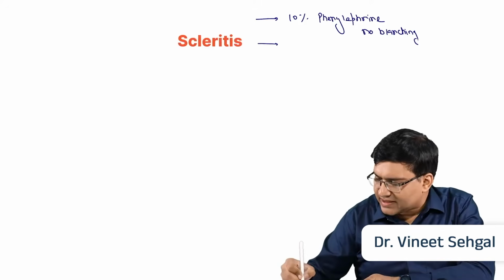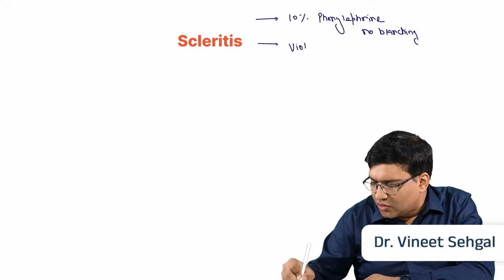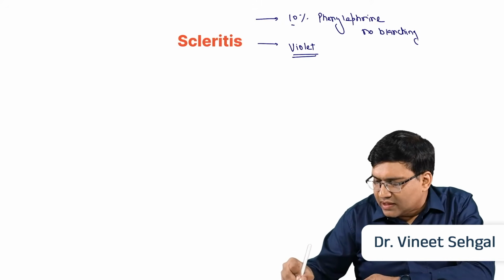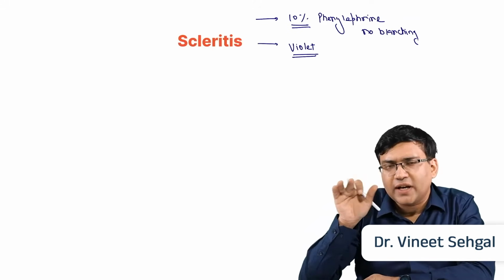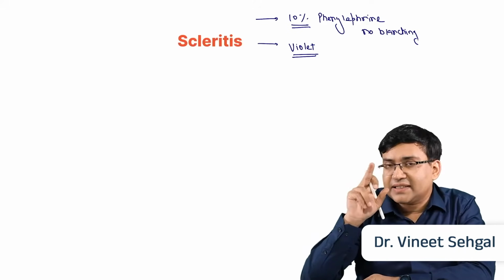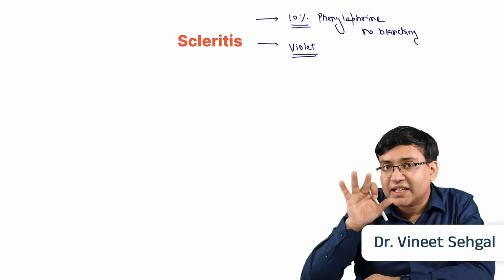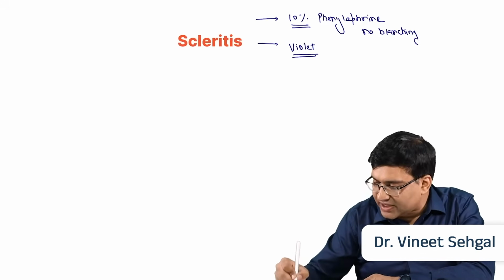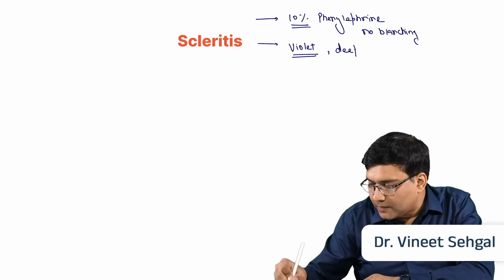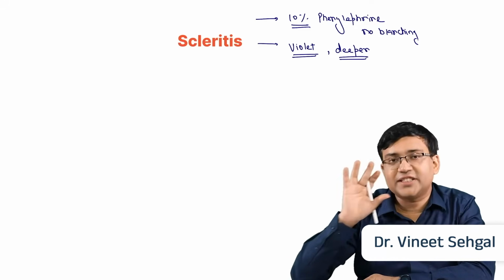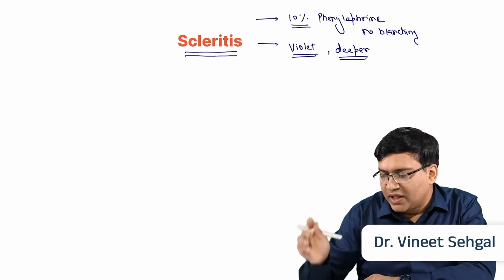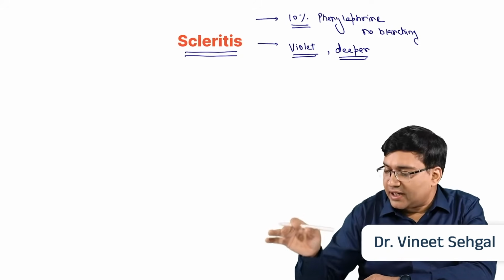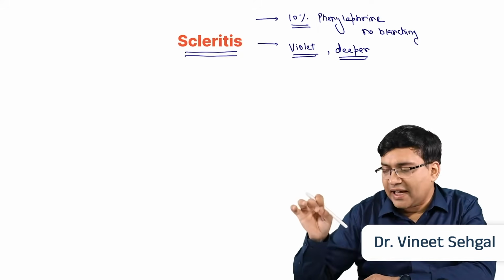When we see on the slit lamp, the color of the sclera, that is more violet color. In the episcleritis case there is more of a reddish color congestion. Here there is more deeper congestion and there is a violaceous hue that comes from the sclera. So that is how you can differentiate from just an appearance regarding sclera and episclera.